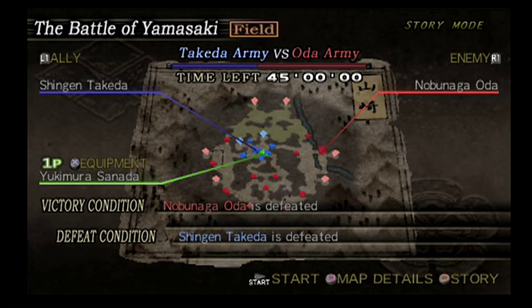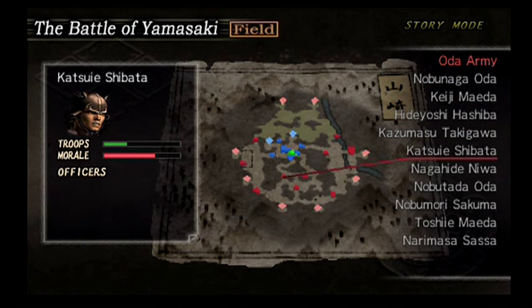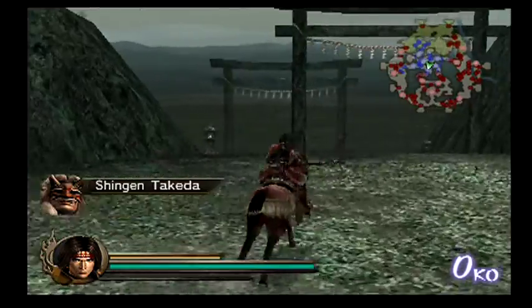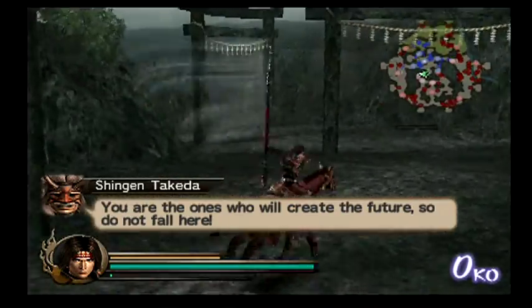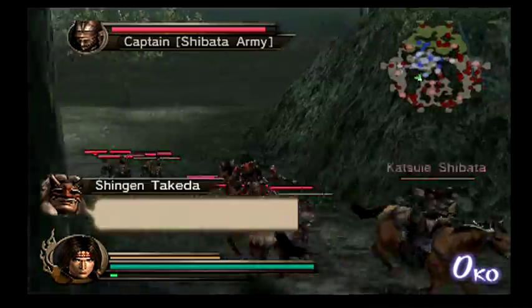So we're gonna start, what do we do first? Where's Katsuie? I'm just curious. All right, so yeah, we start down there. Cool. But yeah, now this shouldn't be too hard. I mean, again, this is pretty fun to unlock these things. I love that they added sixth level weapons in this game. So that's just cool. So do not fall here. But yeah, so we're gonna go ahead and get rid of as much of these people here.